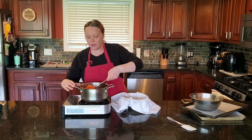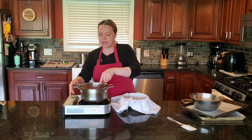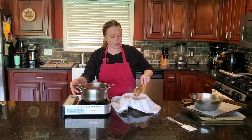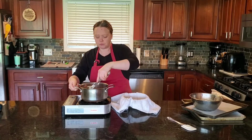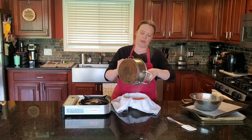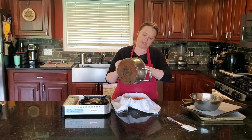So what we're gonna do now is use a slotted spoon, and we're just going to take the entire carrot mixture. You can see that there's a ton of steam coming right out. And we're gonna take that entire carrot mixture and spoon it into this towel. Make sure that we don't miss any.